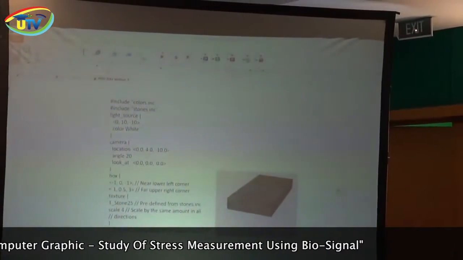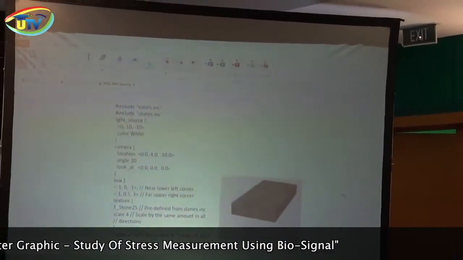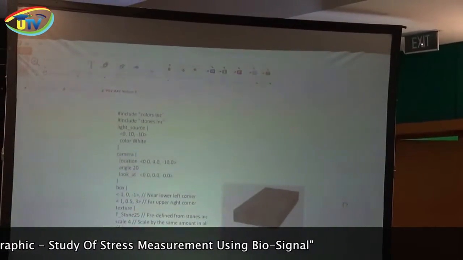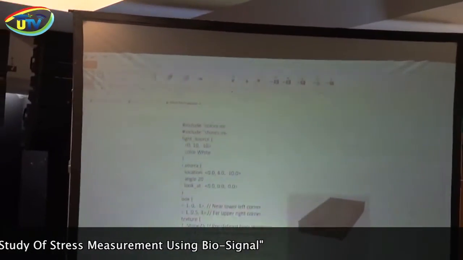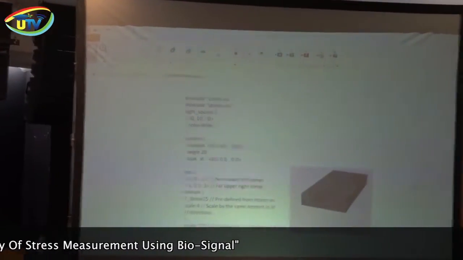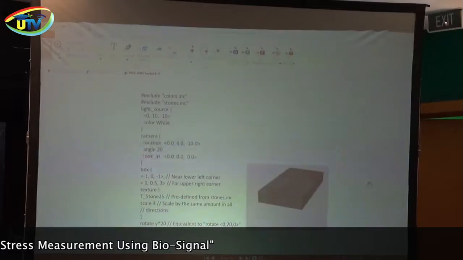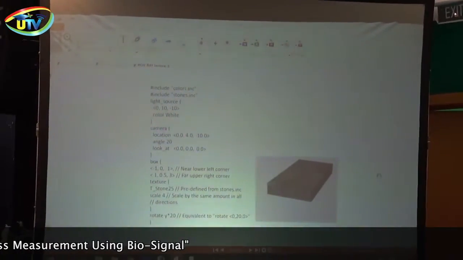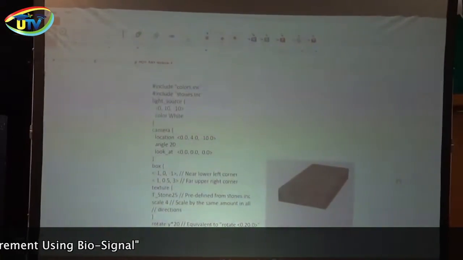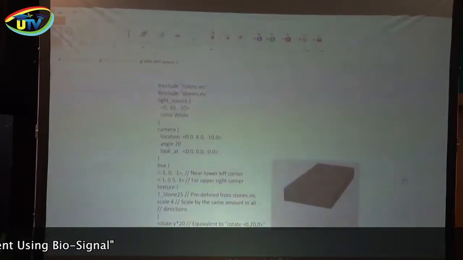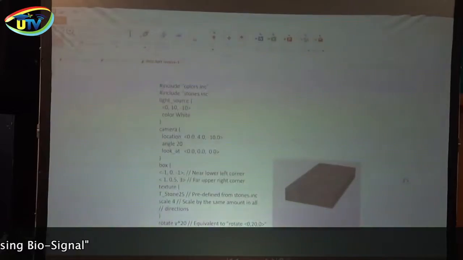Here, next one, very interesting, another statement, textures. Textures are the pattern of an object, and color is also included. Here, T_Stone25. This is one of the textures of stones.